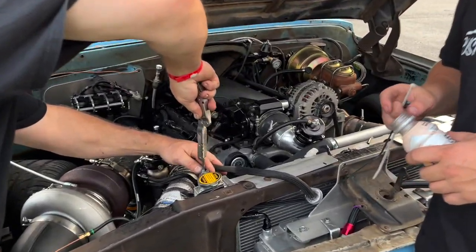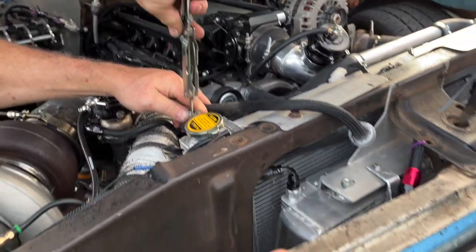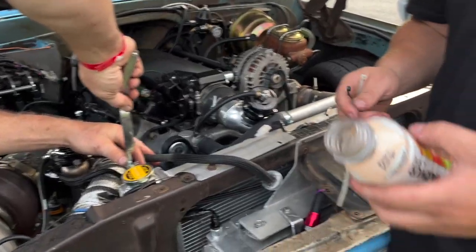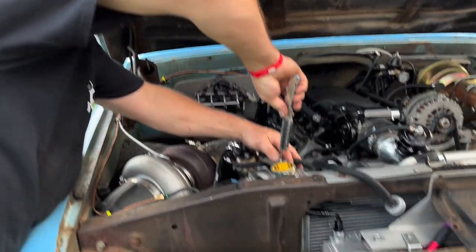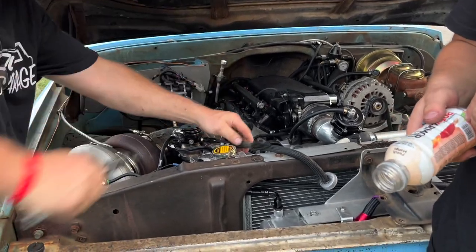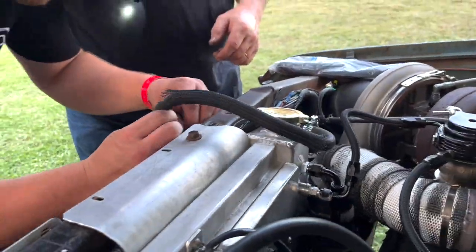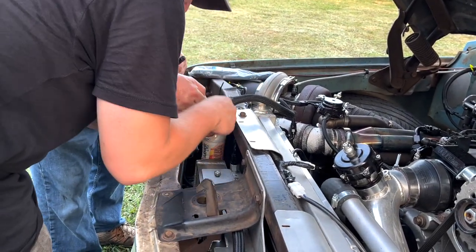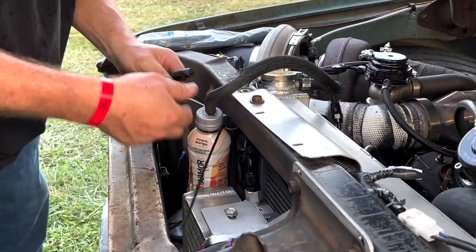Doing some MacGyvering. Yeah, trying to pass tech. Found some leftover parts on the back of the Rambler. Tire wraps, hose clamp, this bottle. Yeah, just enough clamps. Where'd you get this bottle? Yeah, the trash. Nice. That's why mom's so proud of me. I'm scavenging through garbage here, cans. There we go. Okay.